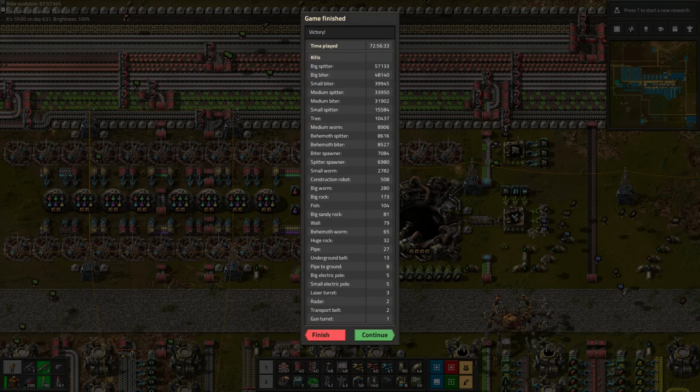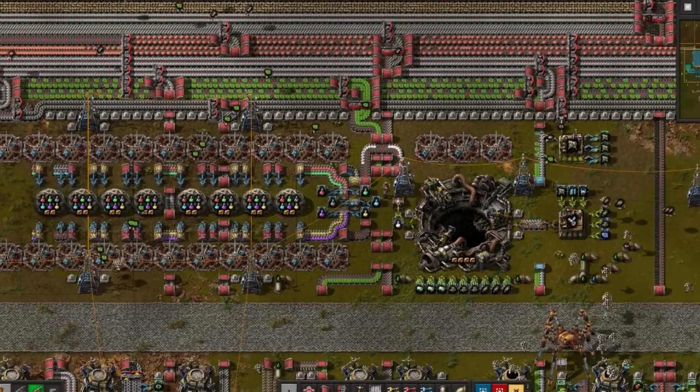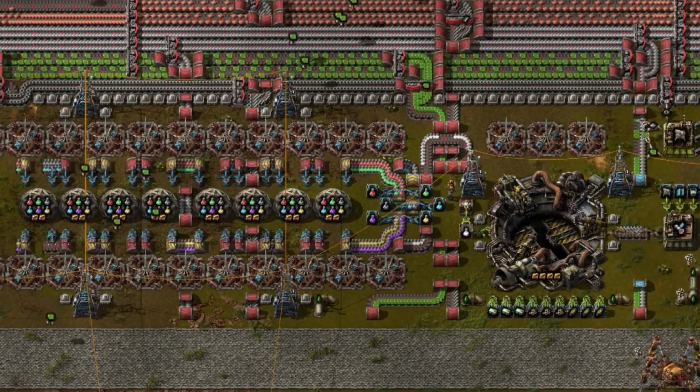So that means it is finally time to start launching rockets. Not to win the game, as the single launch by itself has nothing to do with the victory conditions we set for ourselves, but purely as a means to start producing the final science pack of space science.